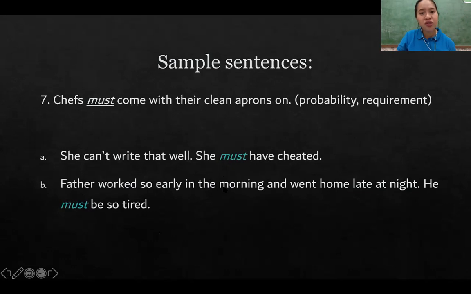Another, father worked so early in the morning and went home late at night. He must be so tired. That's probability. The same with may. Right? With may, you're not sure. But must is a probability. So, maybe Papa is tired. Because he worked early in the morning and went home late at night. Right? He must be so tired.